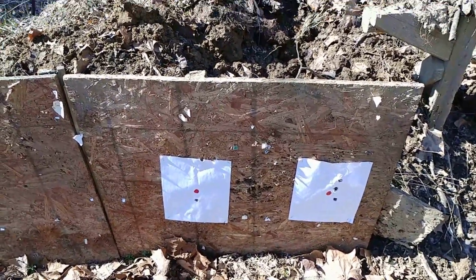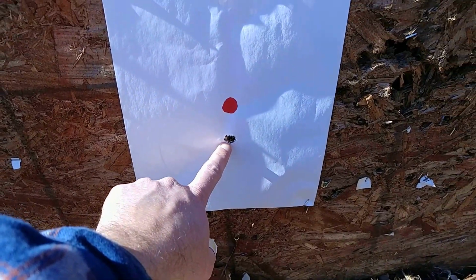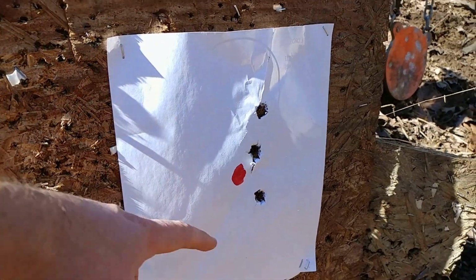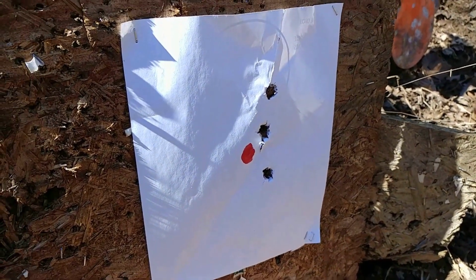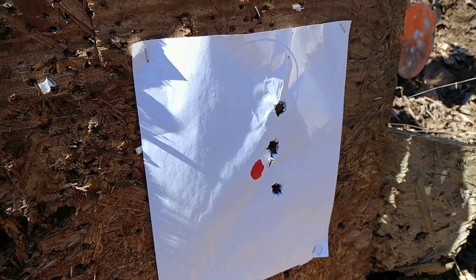All right, guys, here we are. So, as you guys know, I can't shoot worth a dang. So, we've got two shots right here with that Legend ammo and then one all the way down here. And here is our group with our American Eagle, which honestly, that's pretty good. I'm pretty pleased with that. It's not like that's a high precision round by no means. So, that's not bad. Again, this is at 275.